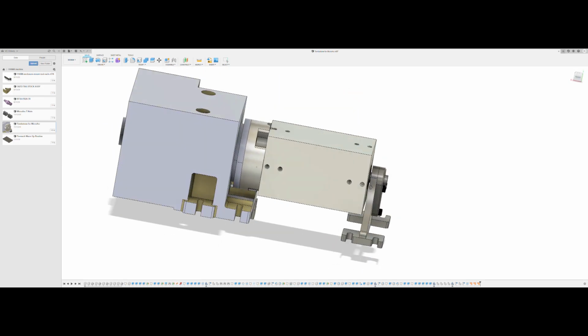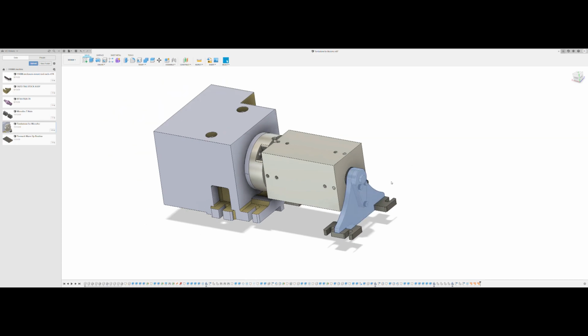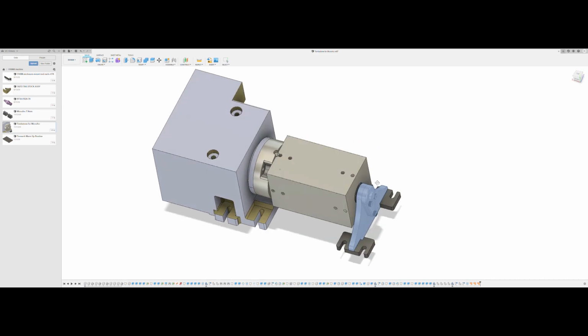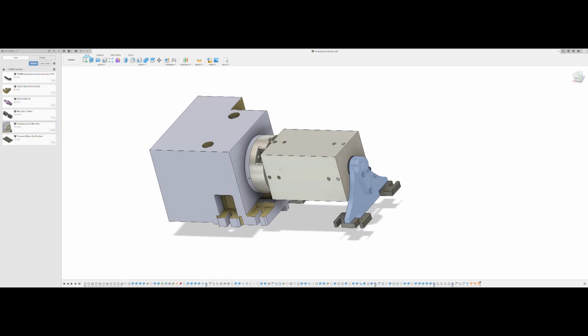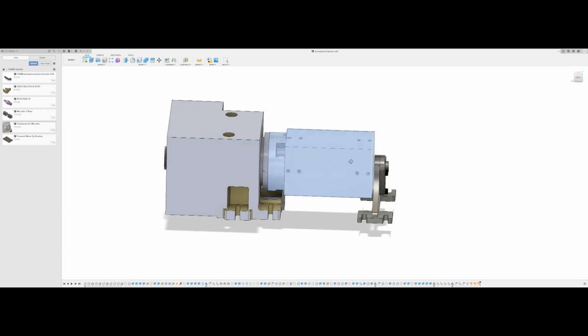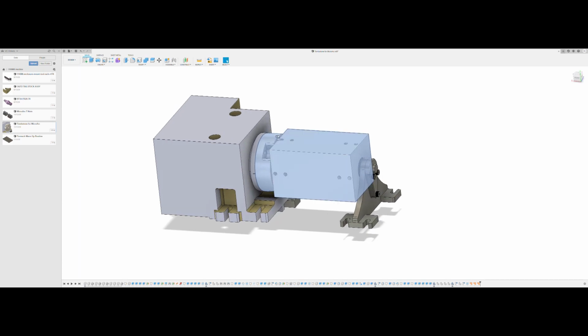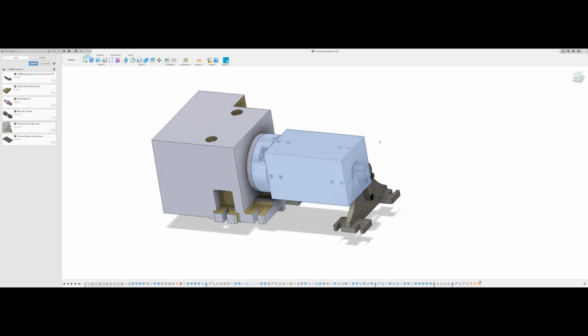I've also designed a low profile tailstock. I don't know if I will actually need this or not, but I've got it designed anyway, just in case. If this has enough deflection when we put it in the machine, I'll definitely need to put this on so that this stays nice and solid while it's machining.